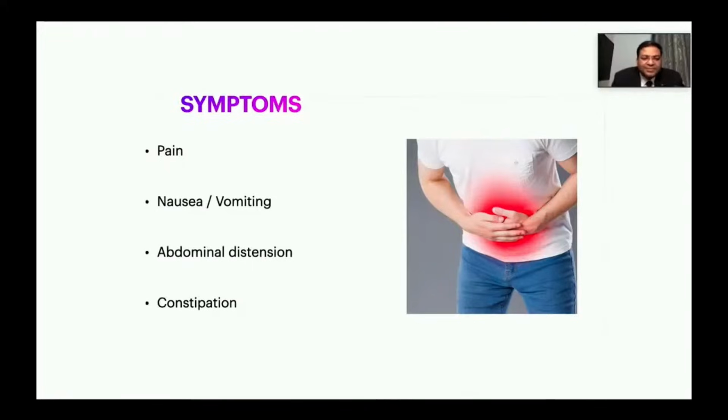obstruction is complete. Again, with time, the food particles and whatever water you have taken along with the intestinal juice start to accumulate, and this will cause distension of the coils of intestine. So you will have abdominal distension. And finally, because the intestine is unable to throw it outside, the patient will also develop constipation because there won't be any stool. These are the main symptoms.